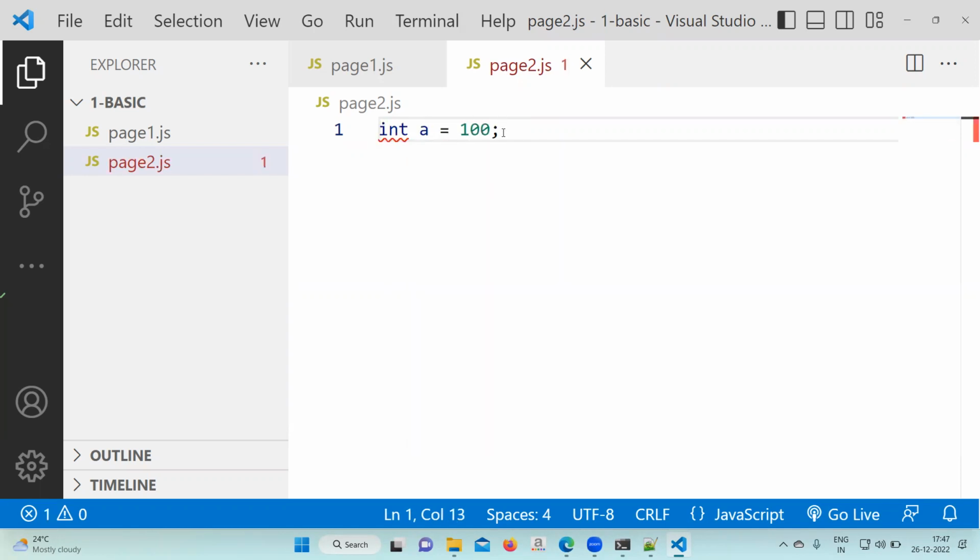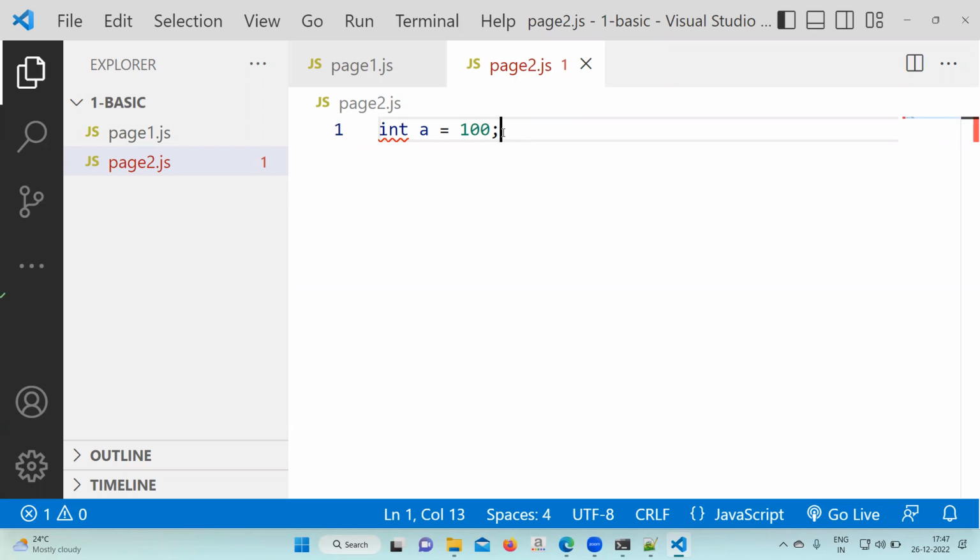Now a will always hold an integer value. Sometimes while processing the data, if we need to change the data type, or assign some other value of a different data type inside a, then a will say sorry, I can't hold it because I don't have such features, right?